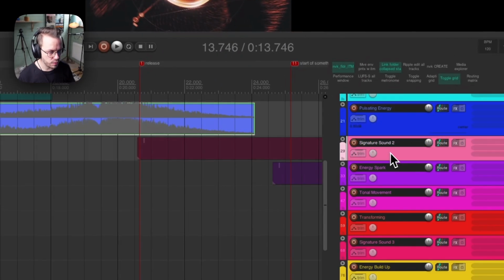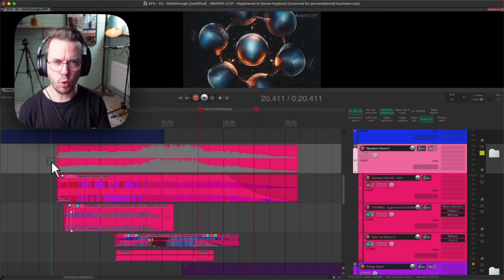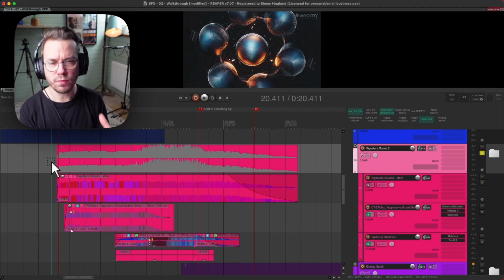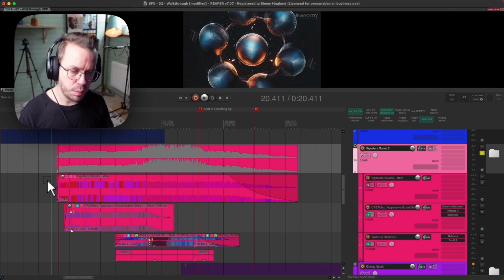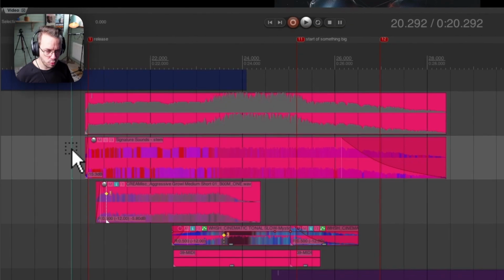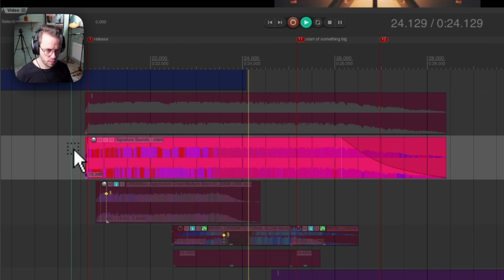So after that, the next signature sound comes up. This signature sound is basically a version of the first one we heard exactly in the beginning, but I want this to be slightly more aggressive, slightly not that super low. So it's a version of that, but slightly evolved towards a higher, even more fully fledged signature sound. This is played at half speed from the original one, but we don't have the octave down on top of that. So the sound is this.